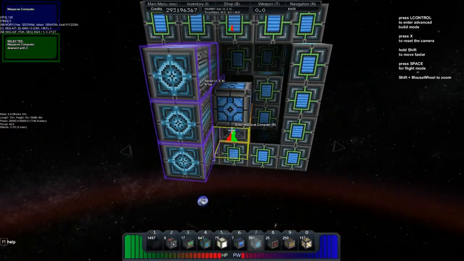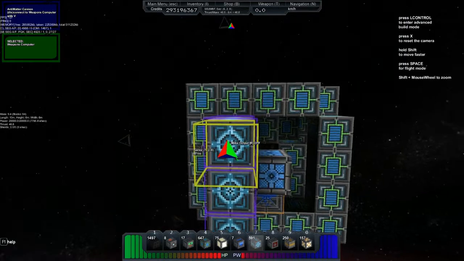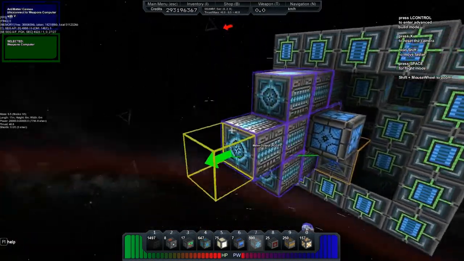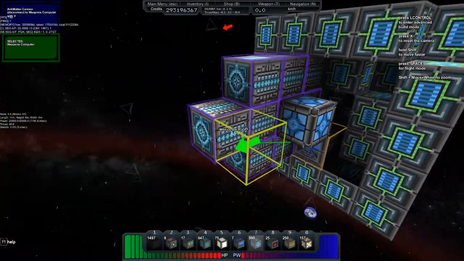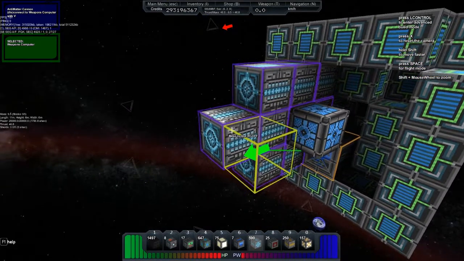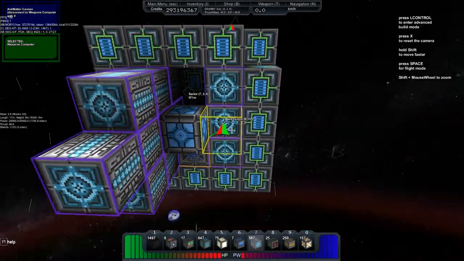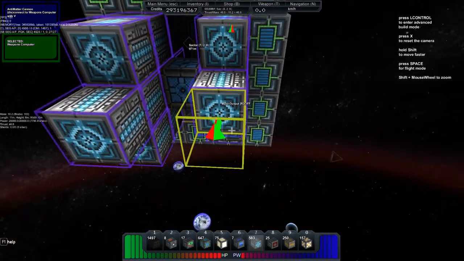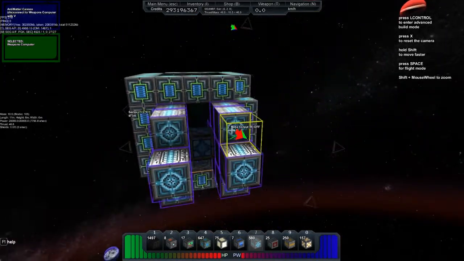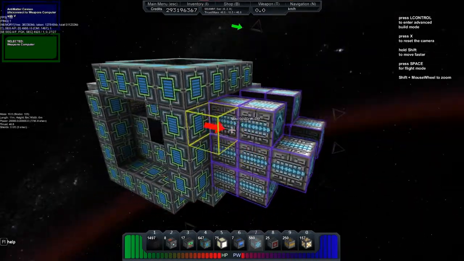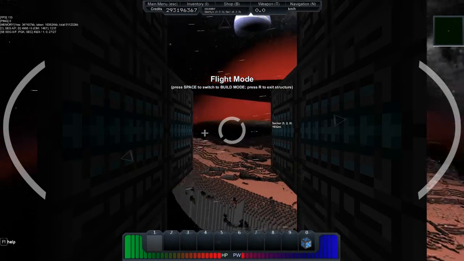Now, notice these purple boxes. These purple boxes show all these weapons are connected to the weapons computer. And these weapons are actually all just part of one weapon. As such, this will fire one laser, and all of these blocks are simply providing the output for the laser. So if you want, say, a second twin laser, you're just going to have to put in a separate laser unit. And you can do this as many times as you want for individual laser systems. And really, that's about it.